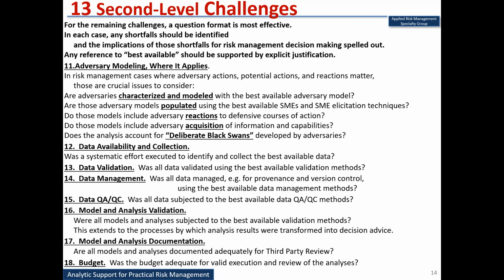Data availability and collection: was a systematic effort executed to identify and collect the best available data, and you fill in all the other text. Data validation, data management, you can read it. Was the data validated using best available? You know, the data managed. You say, John, you've gotten too general here. What do you mean? What is our standard going to be for best available? Well, that's tough, but you want to consider that and see if best available was done.